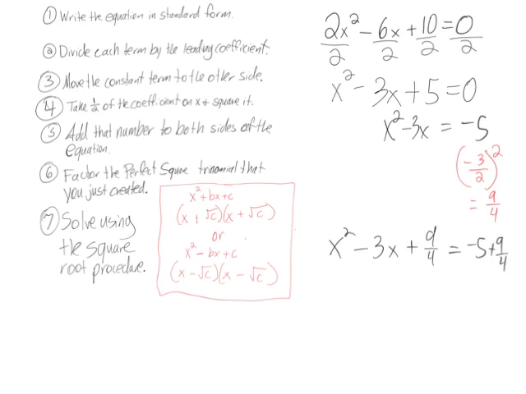Okay. Now, we need to simplify what we've got. The next step is to factor the perfect square trinomial that we just created, because if you take half the coefficient on x and square it and then add that number back to both sides, right here where you have the quadratic, you have actually created a perfect square trinomial, which is really, really easy to factor, and I'll show you how in just a second. We also need to put these two values together. So you're going to need to rewrite negative 5 as something over 4 so that they have the same denominator there.